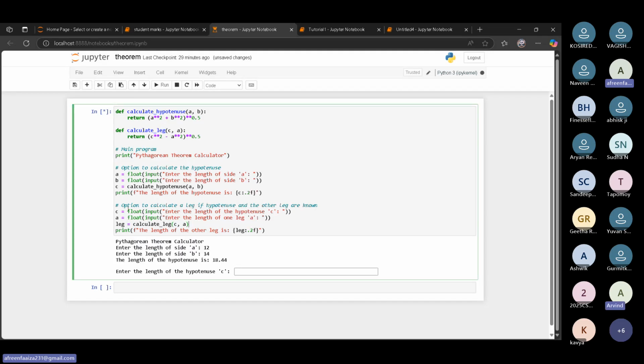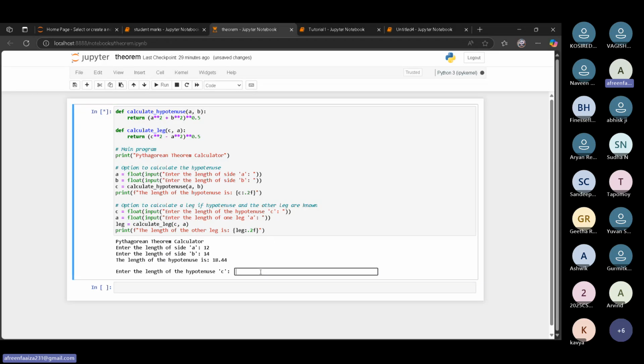So coming to the next part, it is very simple. To calculate one side of a triangle, we just do the reverse. If the hypotenuse and one side are known, we find the missing length. That's it. There's not much difference in both the programs.